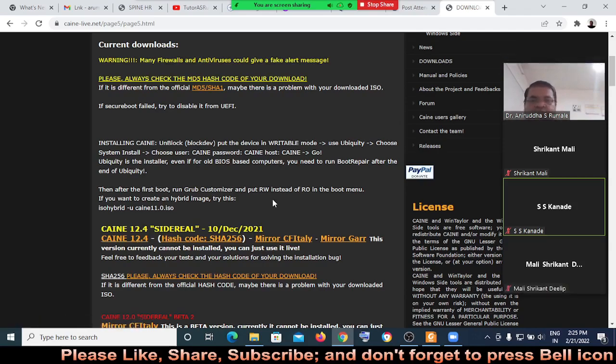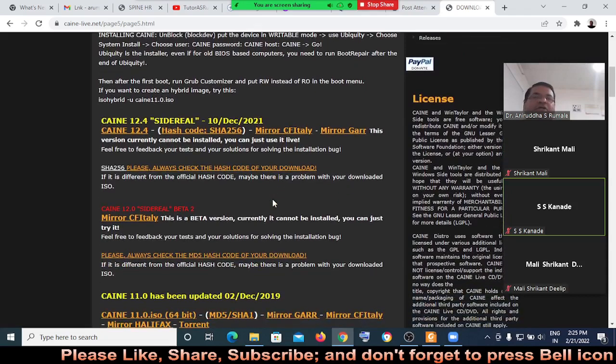So the first step in digital forensics starts with the CD itself. For example, when you download some material, you get a hash code for it. You check the material against this hash code, because if the hash code generator creates a different hash code, you can say it is damaged software. That is the first step in digital forensics. So you have this SHA256, and you can check this hash code for your download.